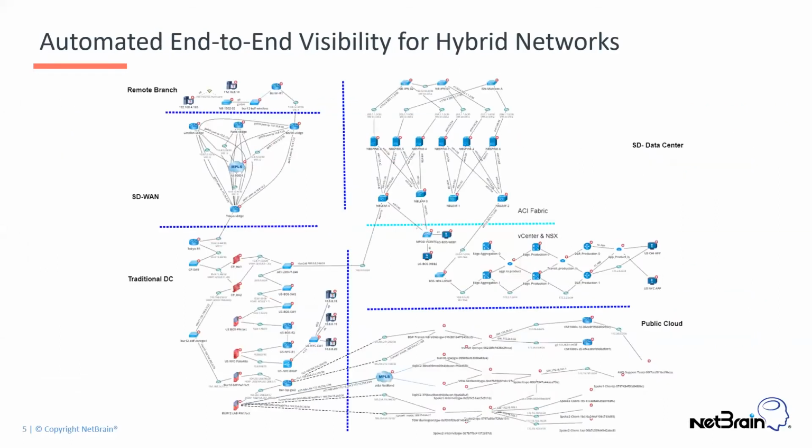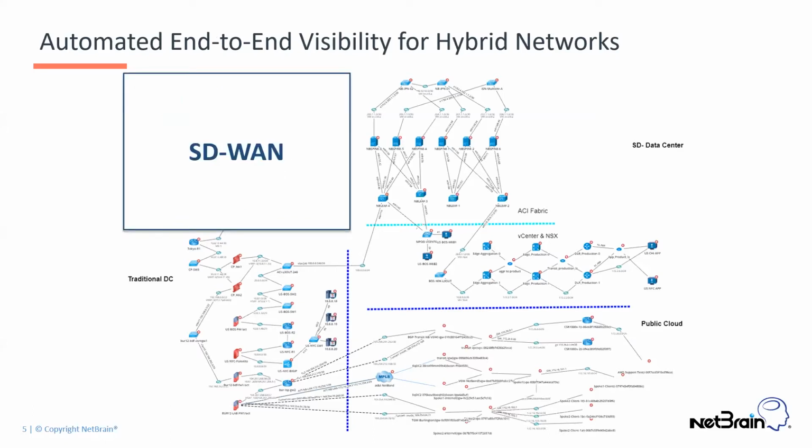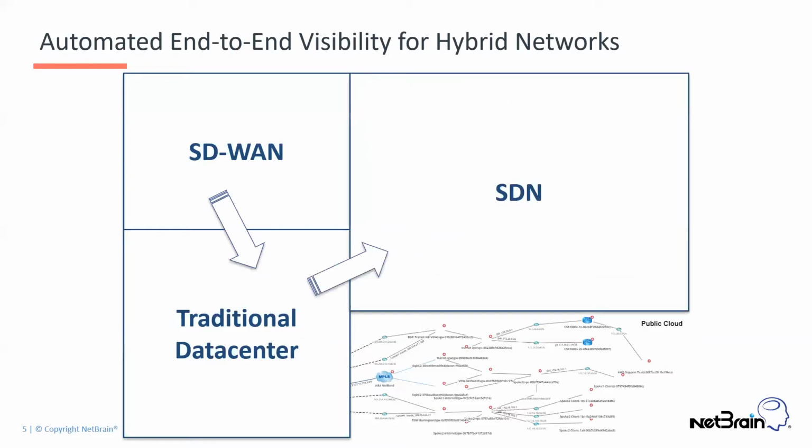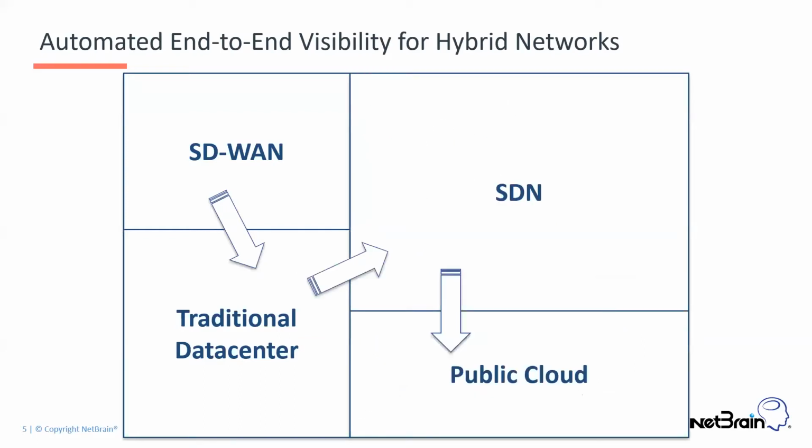And the most fundamental thing needed is, of course, that end-to-end network topological visibility. NetBrain provides this abstracted, normalized view that will speak to any network engineer regardless of their specialization by discovering, dynamically mapping, and providing visualization of multiple technologies as a single entity with that end-to-end view. This gains visibility for SD-WAN to traditional data center or campus networks, to software-defined networks, and to public cloud. Providing these multi-vendor, multi-technology, end-to-end views of the network enables engineers to understand the total picture of their environment.